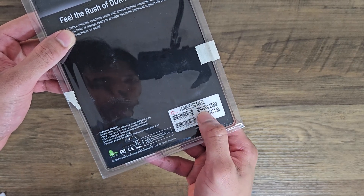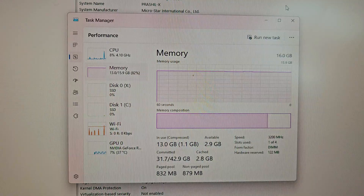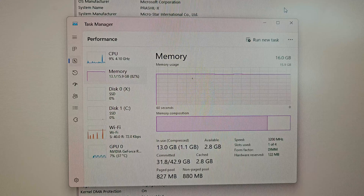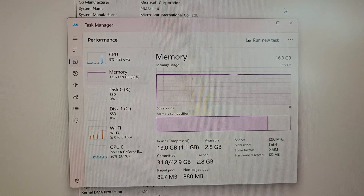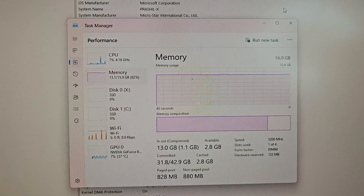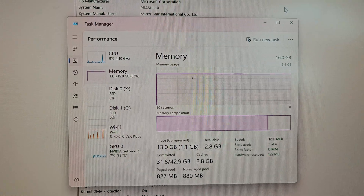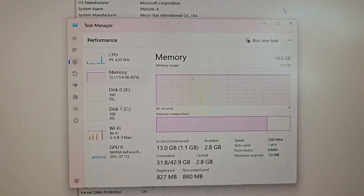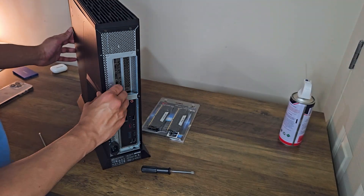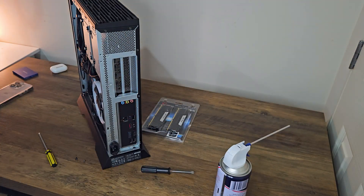I just want to mention that it is very important to know what version of RAM you're actually running — whether it's DDR4, DDR5, or DDR3 — to ensure that you're getting a RAM upgrade that is actually supported by your PC's motherboard. It's also helpful to check in Task Manager to see the form factor of the RAM sticks currently installed on your PC so that you're able to make the right purchase decision. The install process wasn't too bad but I did run through a few hiccups, which we'll get into.